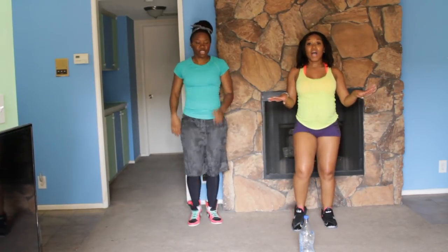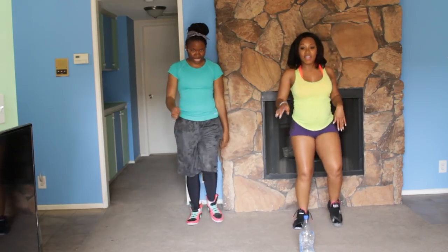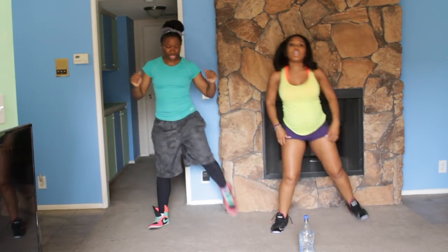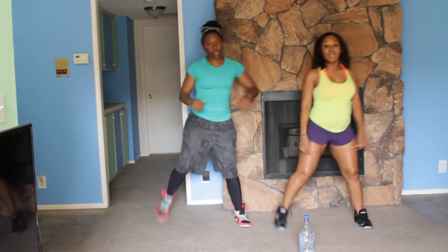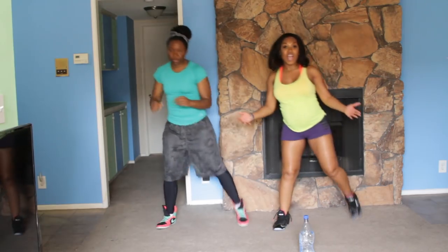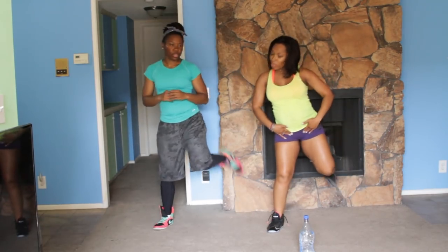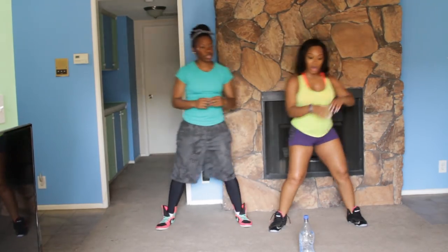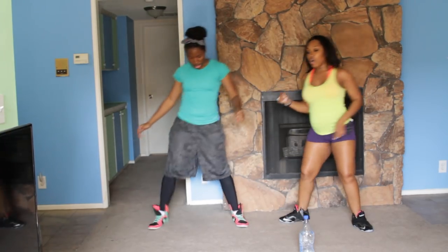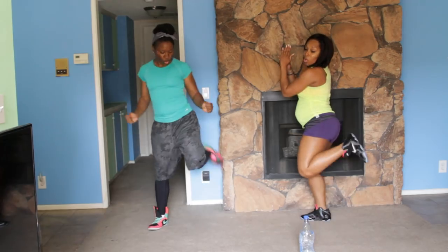Next thing, butt kicks. Here we go. In 5, 6, 7, pick it up. Woo. Oh, that feels good to the quads for sure. Those legs get really tight, carrying around the extra weight. Those hip flexors get really tight as well. So make sure to kick the heel to the booty. I'll show you. Kick it. Woo!